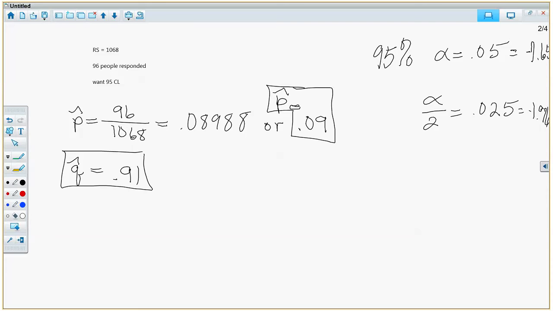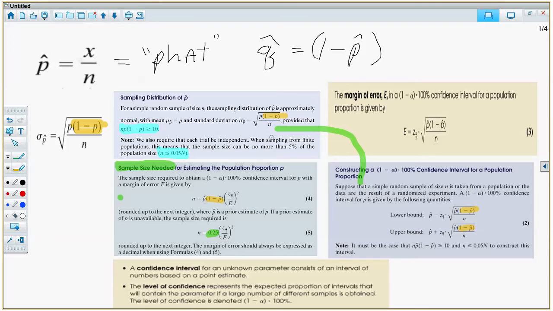Now, I'm going to go back and I want you to tell me what can I use this information for. Let's go back to the questions. Could I do the standard deviation? Yes. Could I do the margin of error? Yes. Can I do the confidence interval? Yes. I can even do, no, I don't have a margin of error, so I can't do that. There's only one formula that I can't do, and that's this one right here. Now what do I want? I want the upper and lower bound. So I want you to find the upper and lower bound, two numbers.